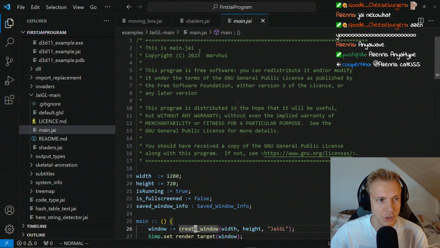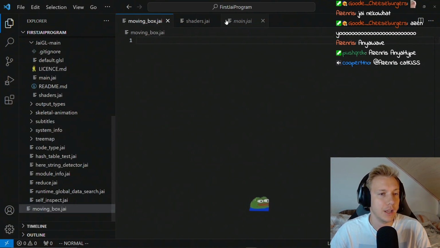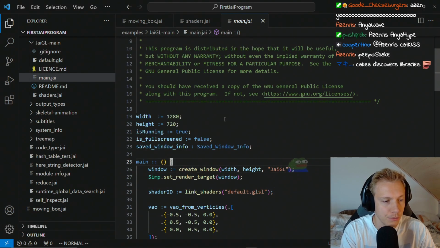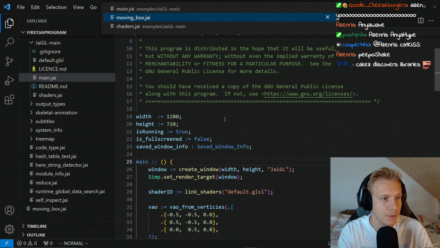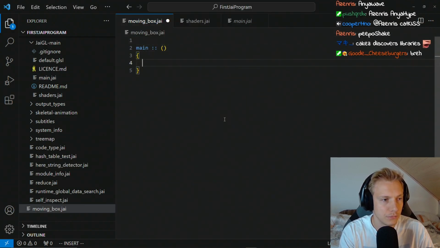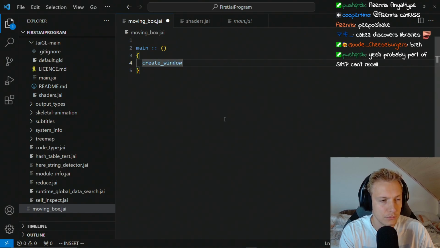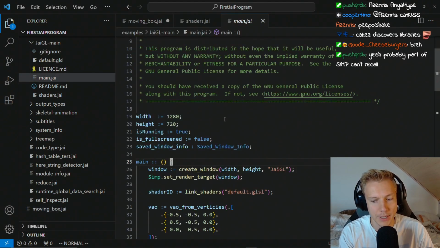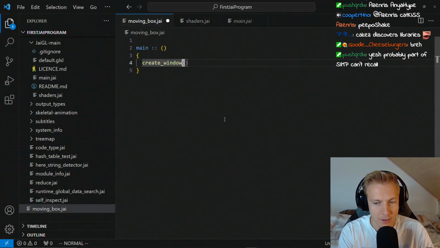There's no way that I could just call create window. Yeah, probably part of simp.